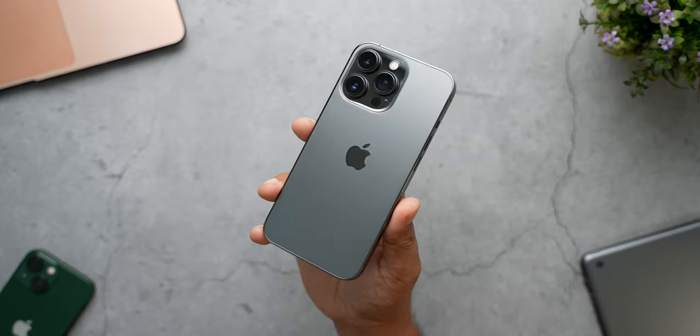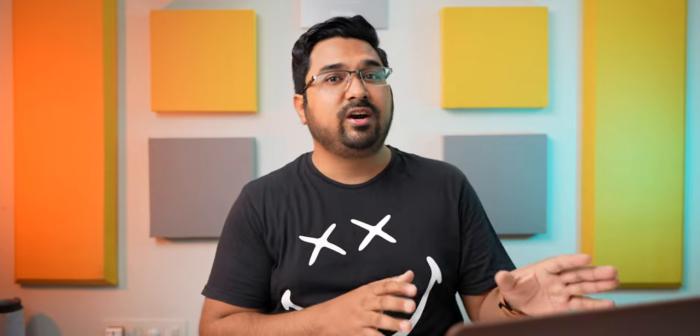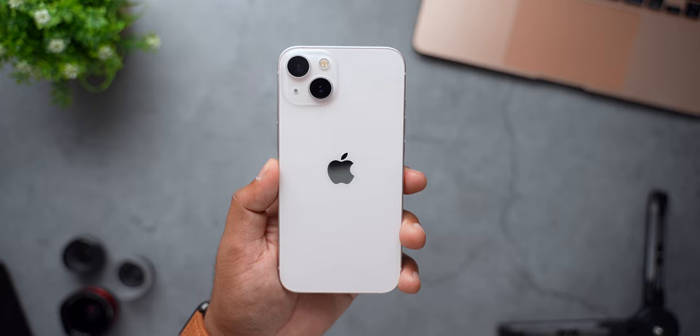The phone that I am using never remains the same for more than 3 or 4 months, and right now I am using the iPhone 13 mini. I was using the iPhone 13 Pro before I swapped it with my wife's iPhone 13 for about 3-4 weeks since I wanted to make its long term review. Even after I was done shooting that video, I didn't want to go back to the iPhone 13 Pro because of how heavy it was. In all of the time that I was using the iPhone 13, I have never missed a high refresh rate display or even the 3x telephoto lens of the iPhone 13 Pro, and I really liked how light it was. So I decided to ditch the iPhone 13 Pro and get a 13 for me as well. But then I thought, why not go ahead and get the iPhone 13 mini, since this is probably going to be the last mini iPhone.